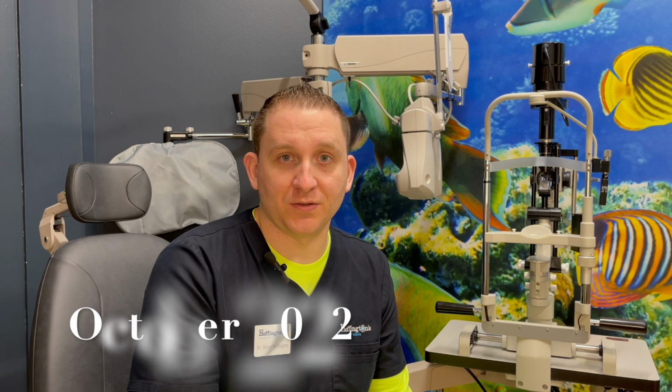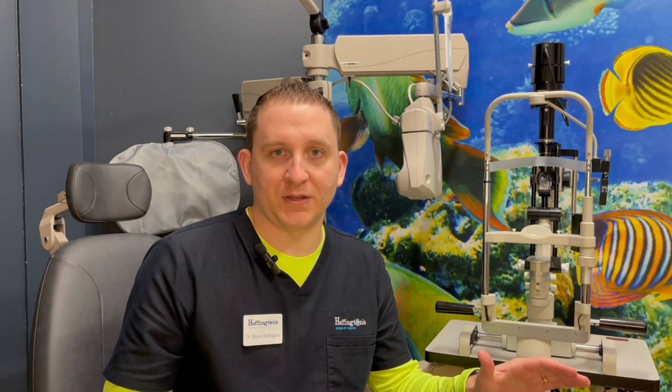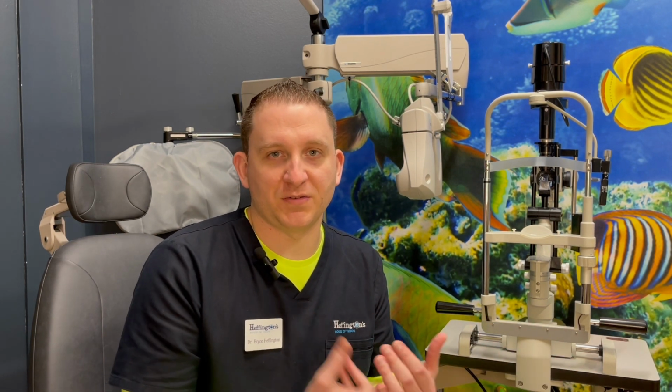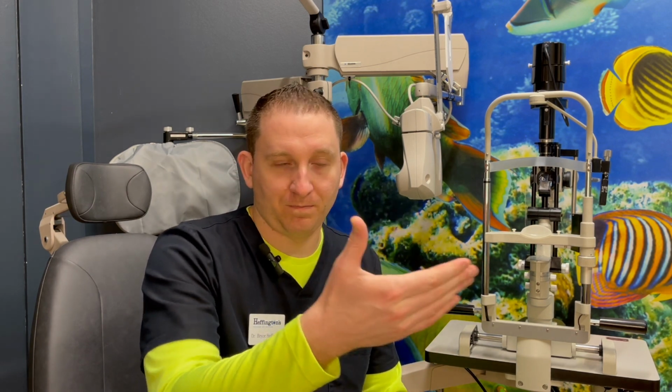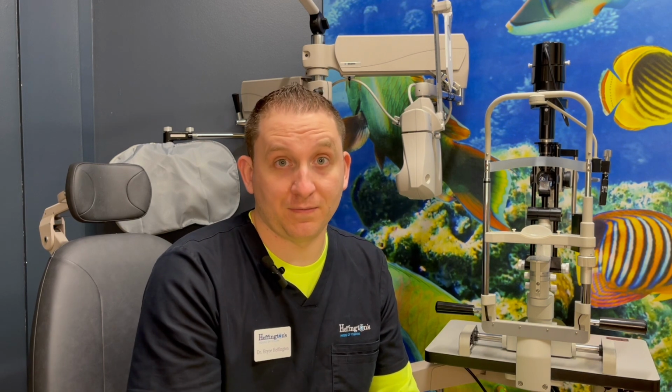This is a fundus photo of the back of my eyeballs that we took in October of 2022 with the instrument that we use here in our office. Right now we use the Maestro. It's pretty cool because this instrument used to be spread out over multiple instruments, like you used to have a fundus camera, an OCT, an exterior photography camera device, but now it's all combined in one to make it very handy for us to use.